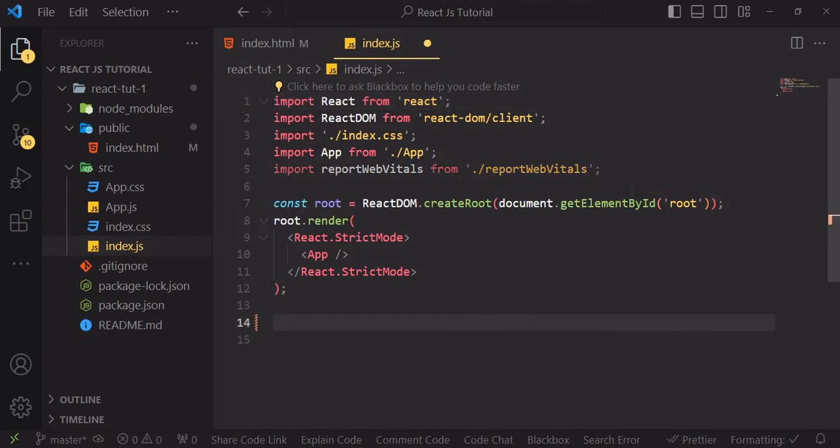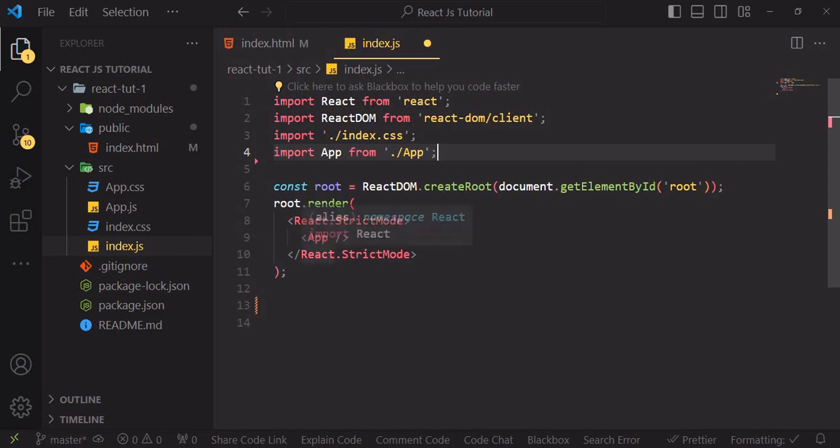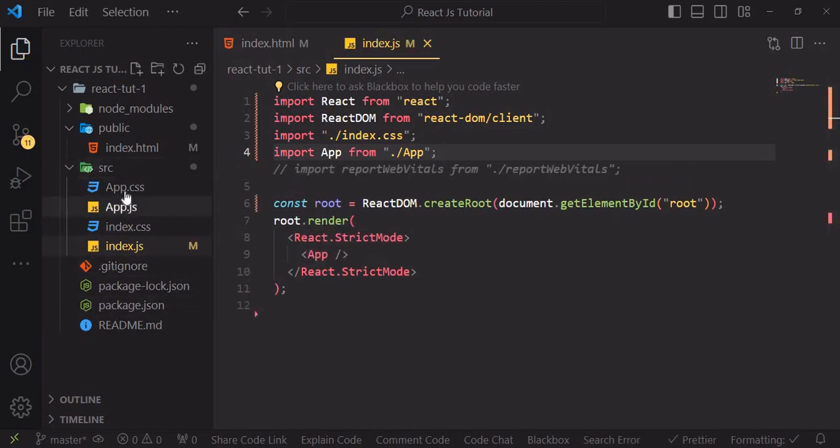I don't think I need this, and I also don't think I need this one. So let me see. Now what I want to do is, I'm not interested in app.css or app.js since it's the main component, but I want to create my own component inside of the index.js since it's serving as the main entry point for our React application. So I don't need this.